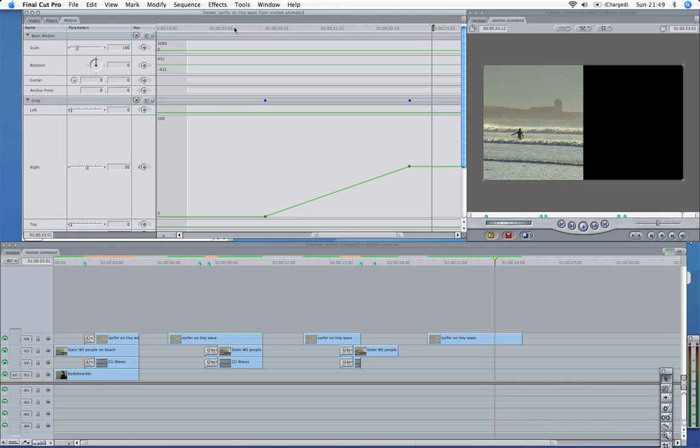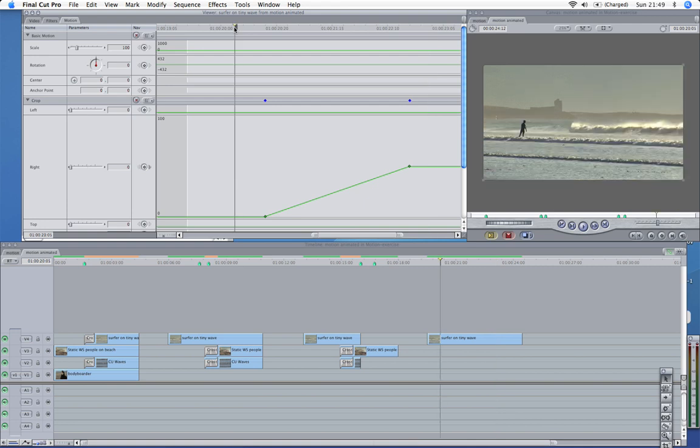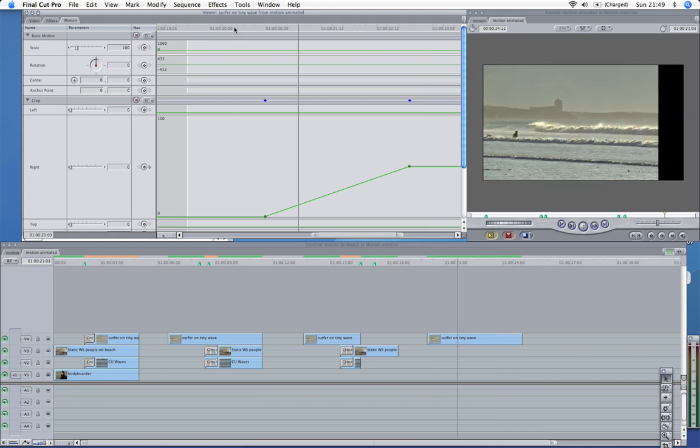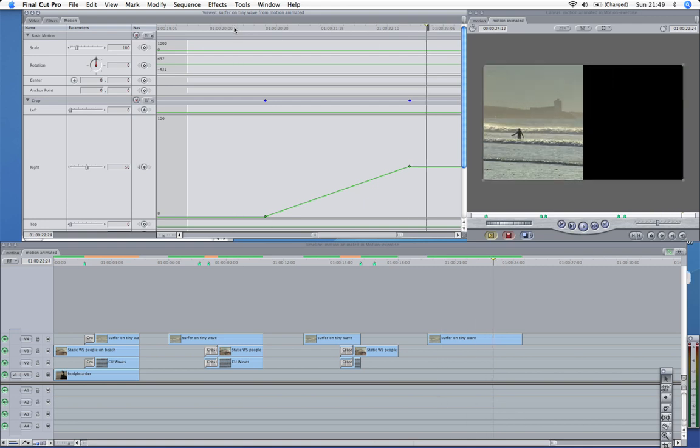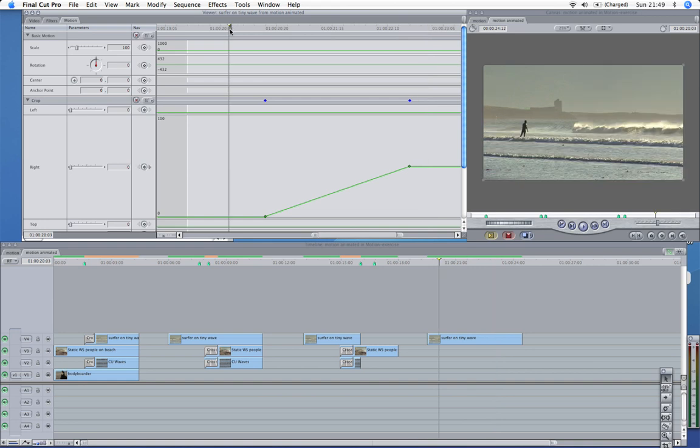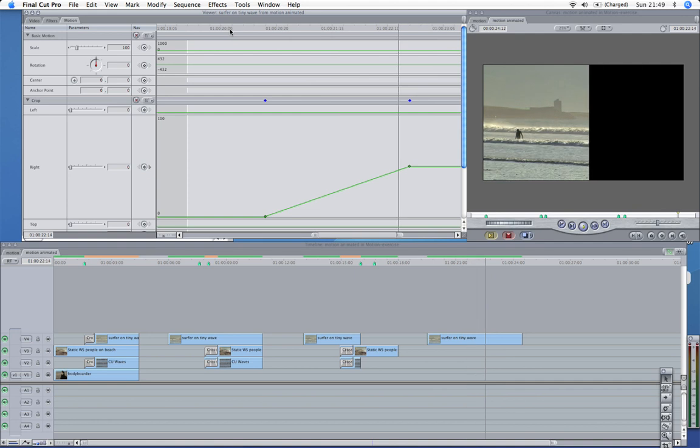I'm going to talk now about constant and variable speeds that you can animate parameters. This crop effect is happening in a very uniform way. It's happening at a constant speed. You can see that it crops in from the right at a constant speed. Now, this constant speed is also represented in this graph as a straight line.